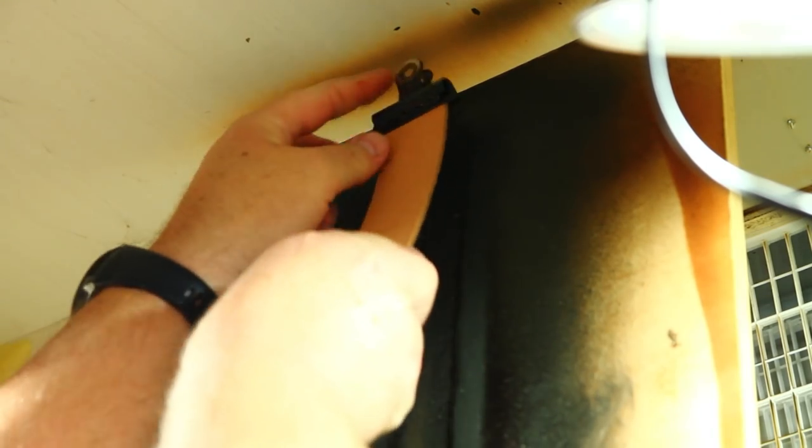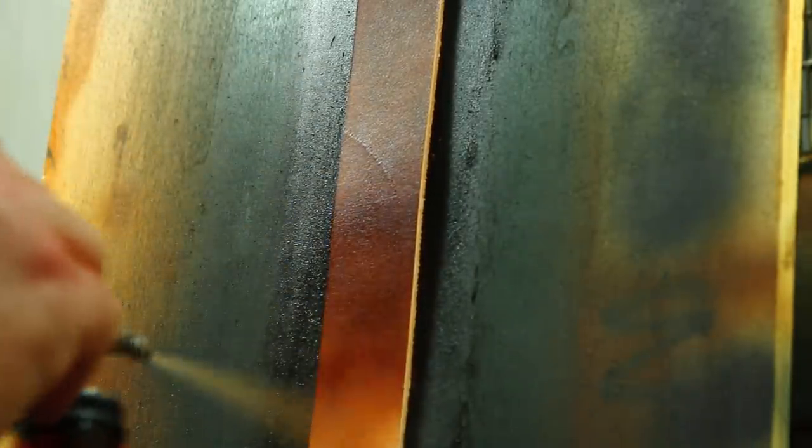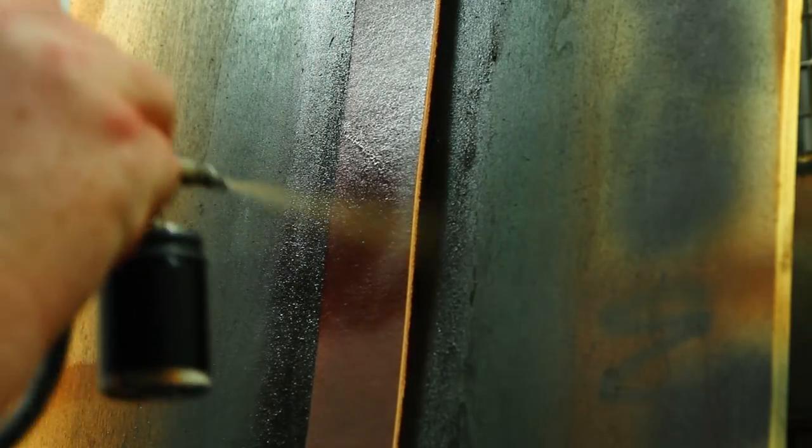I attach one end of the belt to a spring clip and then hang the belt from a nail in a board that I temporarily hang from the top of my airbrush cabinet. I apply 3 to 4 coats of dye in a circular motion.